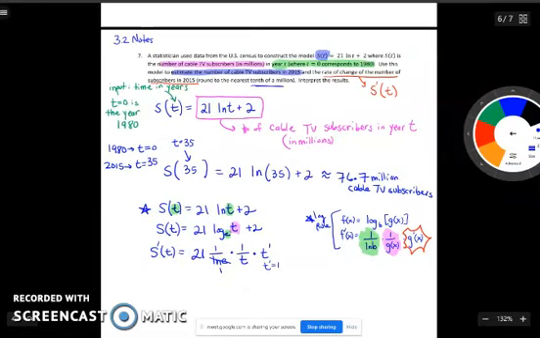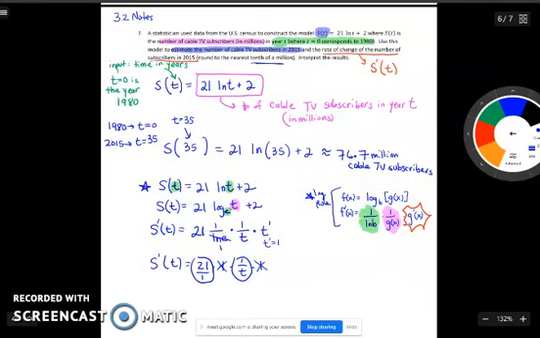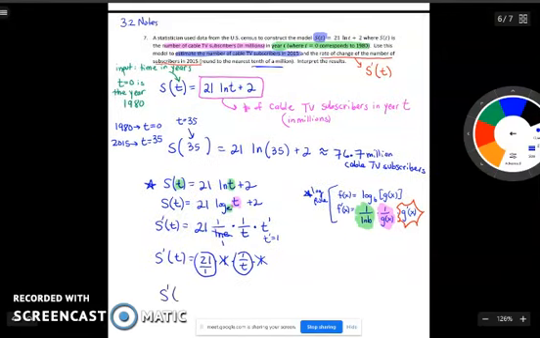So when I clean all this up, that first term turns out to be 21 times 1 times 1 over t times 1. I don't need those times 1s. And this 21 is technically in a numerator, so I can combine 21 over 1 times 1 over t. I can combine that to just 21 in the numerator and t in the denominator.